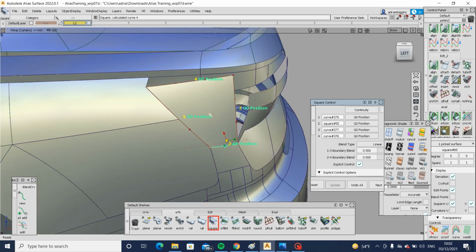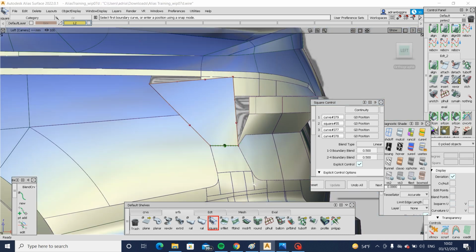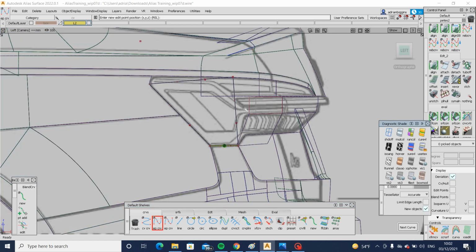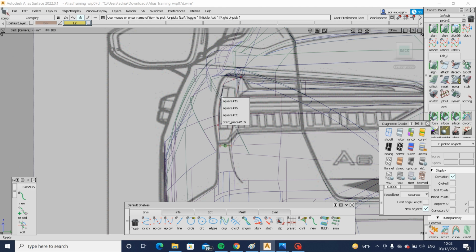Okay. Let's project this before we extend anything. Let's just project this on just to see what it looks like in rear view. Project and trim. Okay, that's about right, that's good.